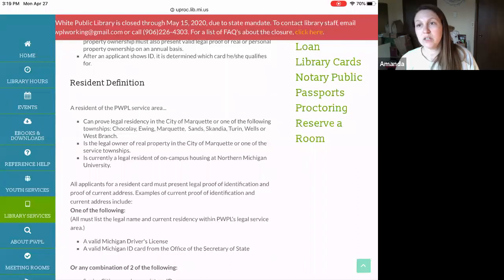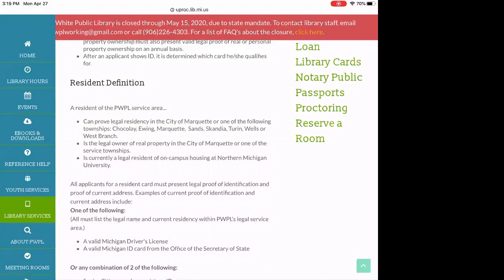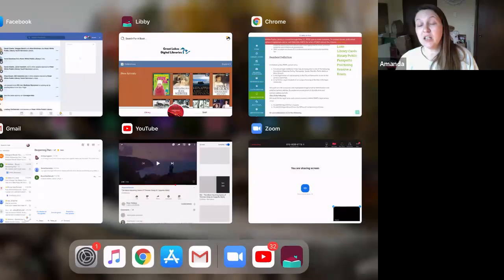They would have to register through their library, but I believe most of the surrounding area libraries are doing the online, right, Sarah? Yes. So if they're in Negaunee, they could go to the Negaunee Library website and register for an online card through their website. And they would be able to access Overdrive as well. Okay, excellent. Yep. Those are shared resources. So the online is shared by all the libraries in our cooperative. So same access in the end, just through their website.